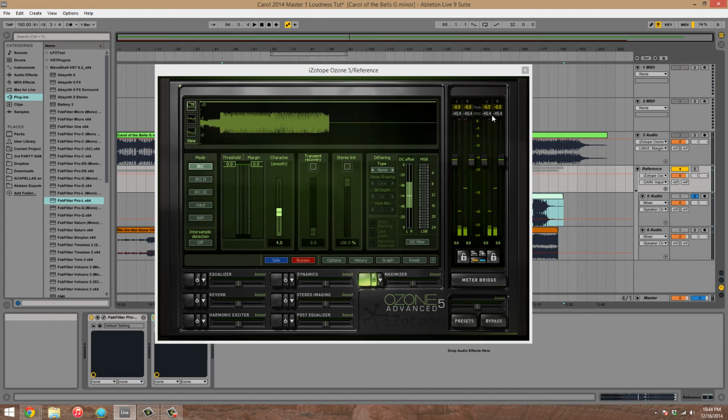So you see it was sitting around -3, -2.5 during the loudest parts. Now, in my opinion, my experience, this track is extremely loud, and that RMS is pretty high, which makes this song a good example and a bad example at the same time. But for loudness' sake, it's a good example.